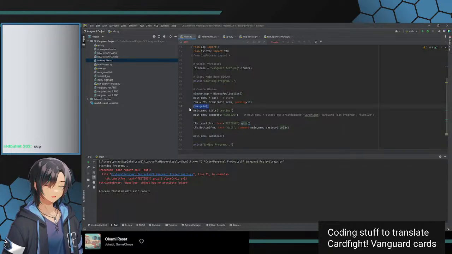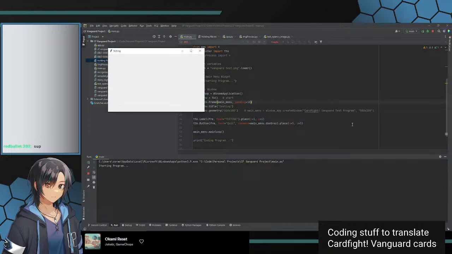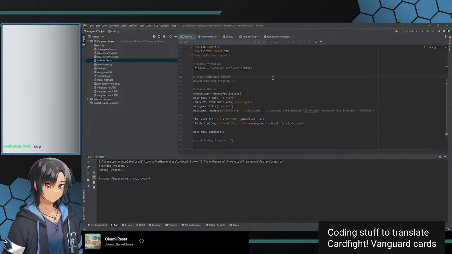It's probably because of this. So if I took this off... It's all about layering and placement.